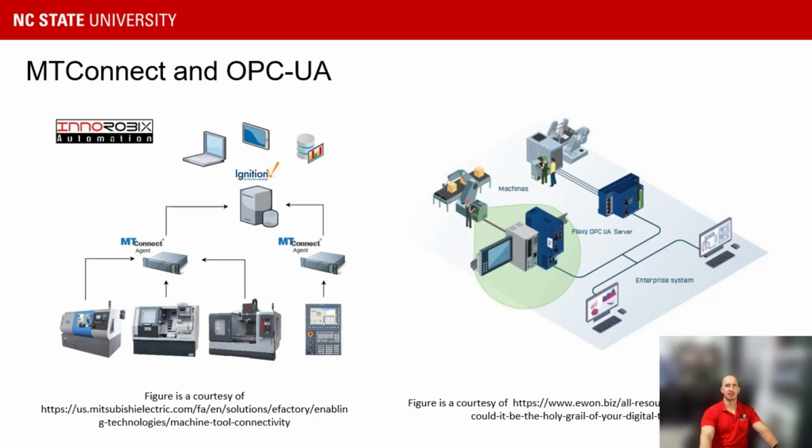OPC-UA is a machine-to-machine protocol that the OPC Foundation designed specifically for industrial applications. Unlike MQTT, OPC-UA is a server-client architecture that polls the client to get the data. Every device type has its proprietary specification that must be followed to work correctly with OPC-UA servers. Classic OT-IT infrastructure includes various devices connected to the OPC-UA servers that communicate with the IT structure. All OT participants should also communicate through OPC-UA servers.